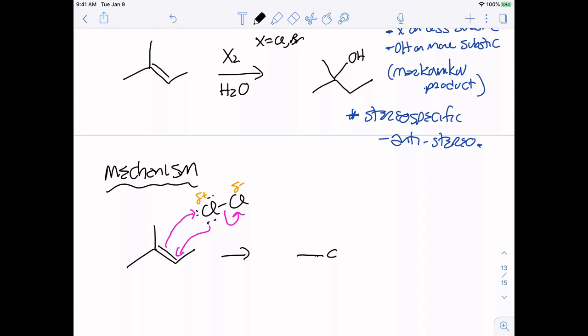So I'm going to focus on those carbons again. I'm going up to a bridged chlorine. It's two lone pairs and a formal positive charge. And then on this side I have two methyl groups, so one coming out and one going back. And then because this one's all symmetrical, it doesn't really matter how you want to do this one. I'm going to do the methyl group back and the hydrogen forward. I don't have to worry about those two methyl groups on the left being on the same side or opposite sides to the other carbon because they're two of the same group.